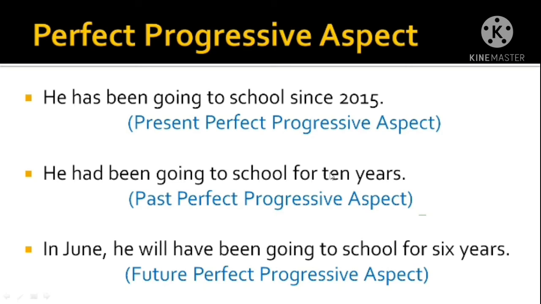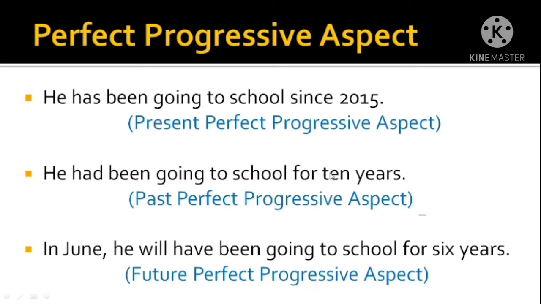So already I talked about subject to verb agreement. So you need to remember that. And you can identify whether the sentence is in present, past or future based on the very first element of the verb phrase. You can identify have and has, they are available in the present form. Had indicates past form, shall and will indicate future form. So the first sentence, as I pronounced, he has been going to school since 2015. Has is there, that's why it is in present. Have is there, it is in present.